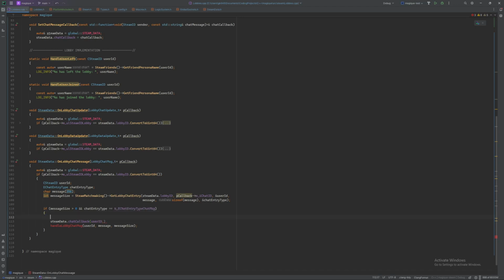And first I want Steam data cache string equals message. Okay, so why is the Steam user ID now? Right, that's why it is. Send ID. Okay, and then I guess the buffer should be bigger.